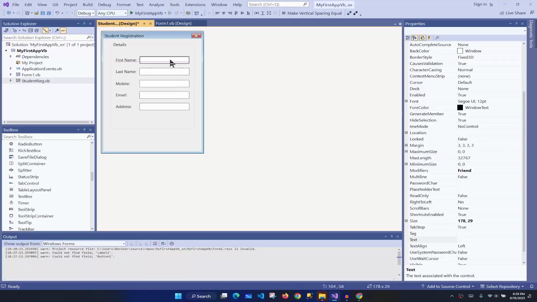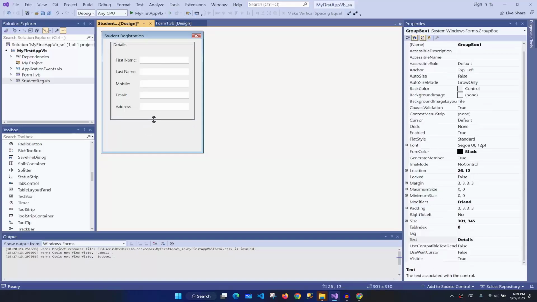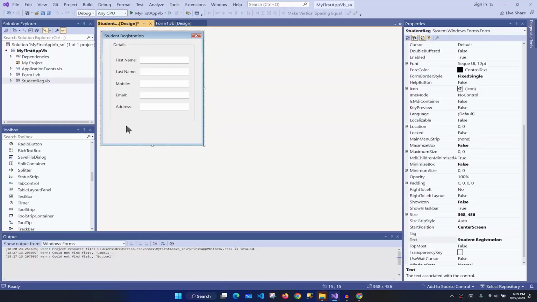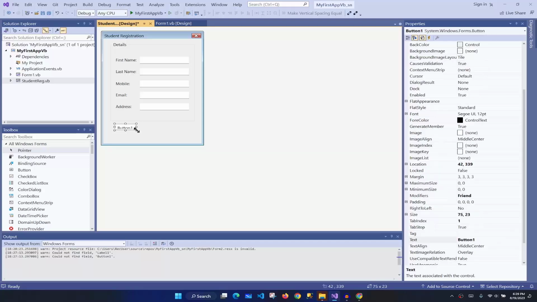So let's select this and move it over here. It looks great and amazing. Now let's select this and resize it up to here. And in the next step, it's time to add the buttons. One for saving, another for exiting or closing the application. So put it over here and resize it like this. Copy and paste over here, another one. And the first one, if I take a look, is exit. And the next one is save. So save changes and also exit.